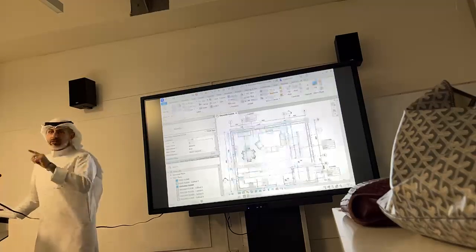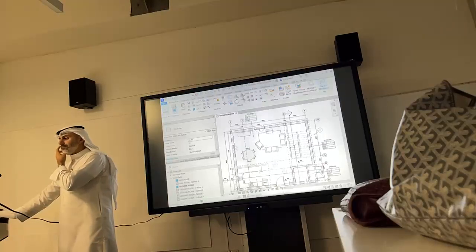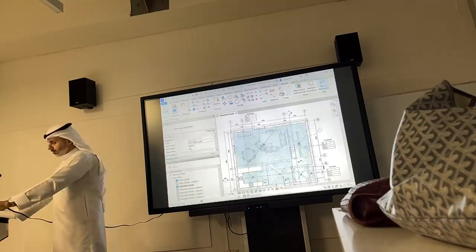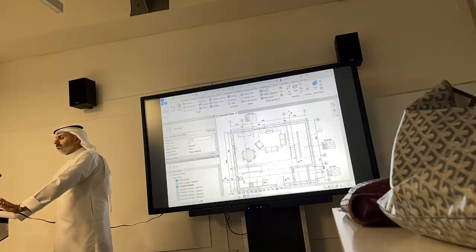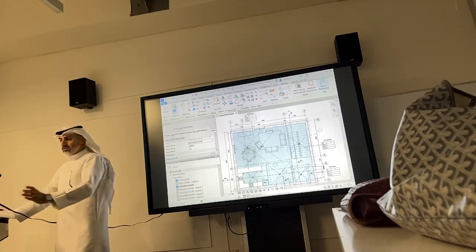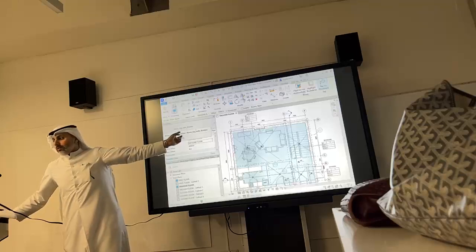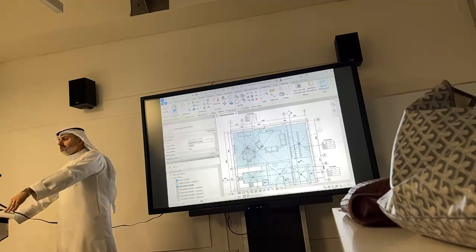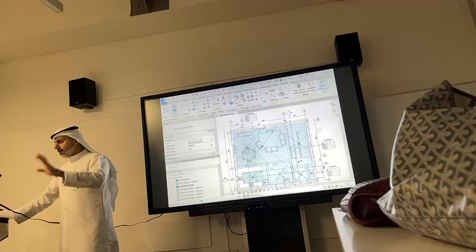Okay, everyone has separate walls, and when you hit room, you're getting the rooms where you want them to be? Yes. Okay, so I want us to start placing the rooms. Click on room. Before you start clicking, first thing, make sure on the left side it says room tag with finishes. And make sure it says in the upper limit ground floor 4,000. It's by default there unless you change it.